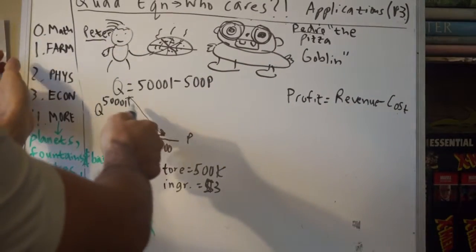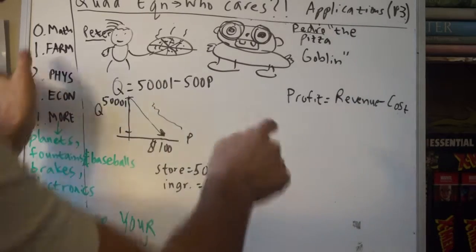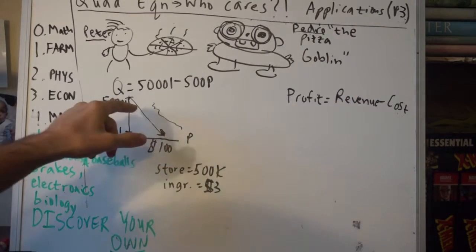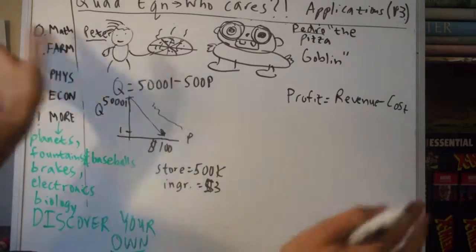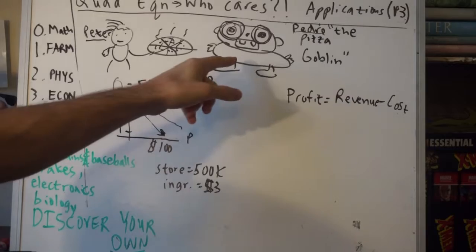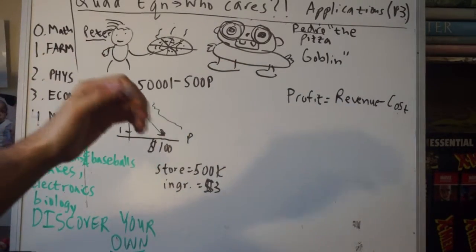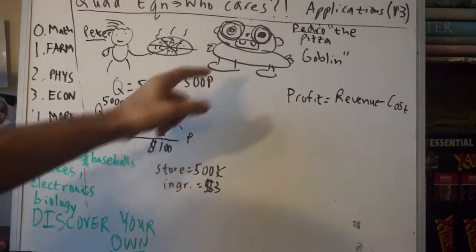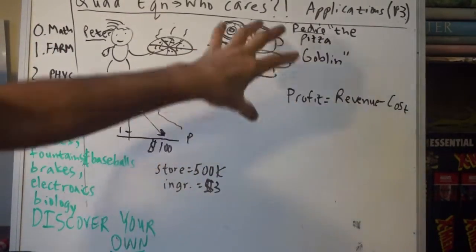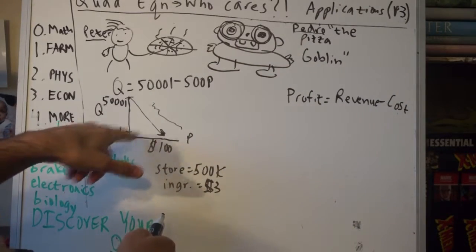So it may not be in reality such a smooth curve. It may be a little jumpy, but a lot of people say, oh, chicken costs a little less. This is too expensive. I'm out. I'm not buying this. Other people are like, I want pizza today. I don't care if it's $10 or $20. So they're not really going to be sensitive to what you charge them. But that's the exception. So there's not a lot of Pedro the Pizza Goblins running around. All right. So that's your lone pizza superhero over here.